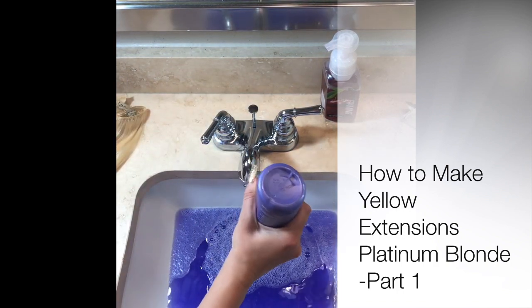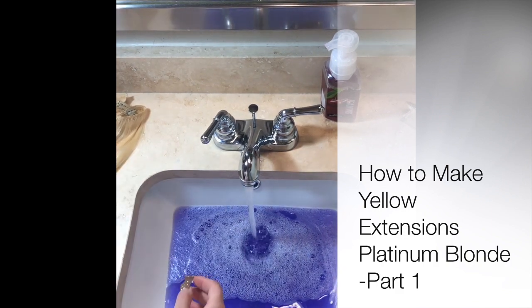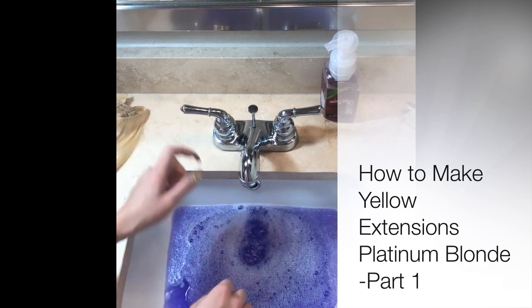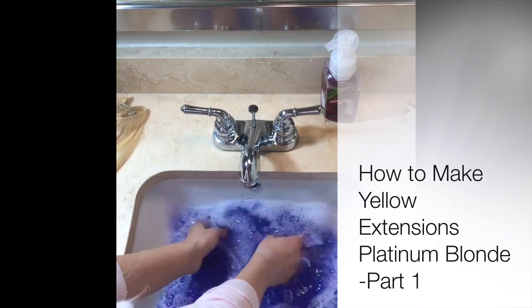It's better to use hot water when you're doing this because it will open the cuticle in the hair, and so the color of the shampoo will take to your extensions a lot more quickly than it would if you were using cold water, which closes the cuticle.